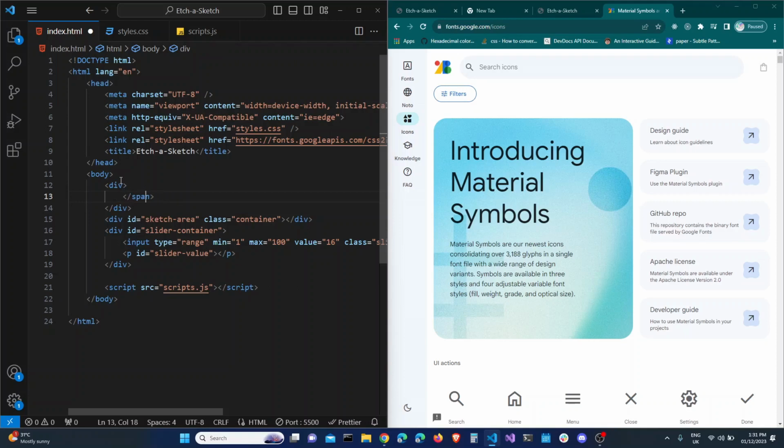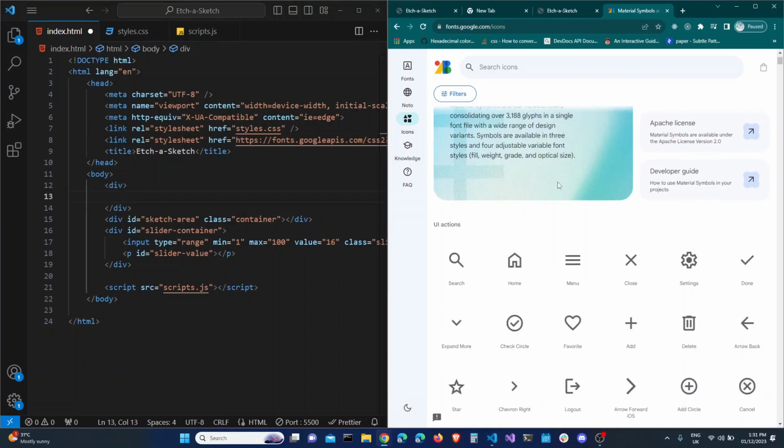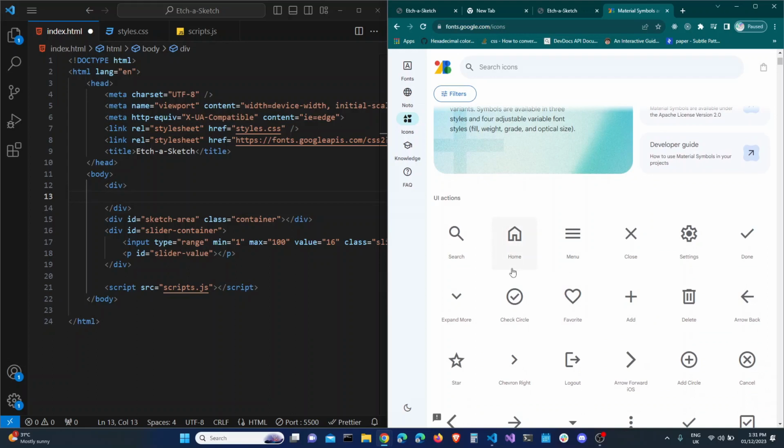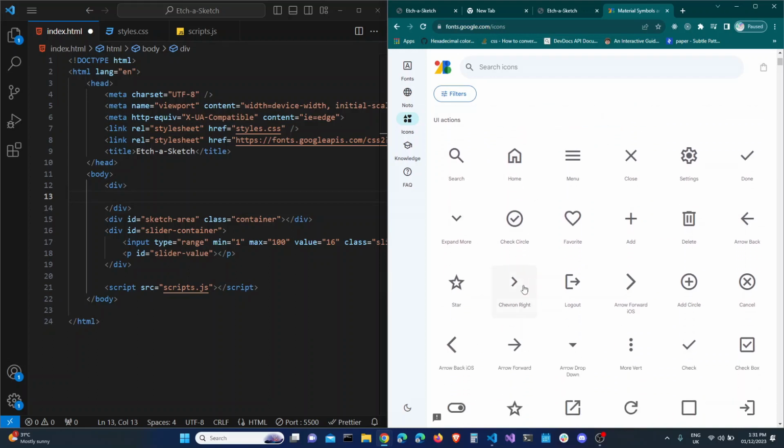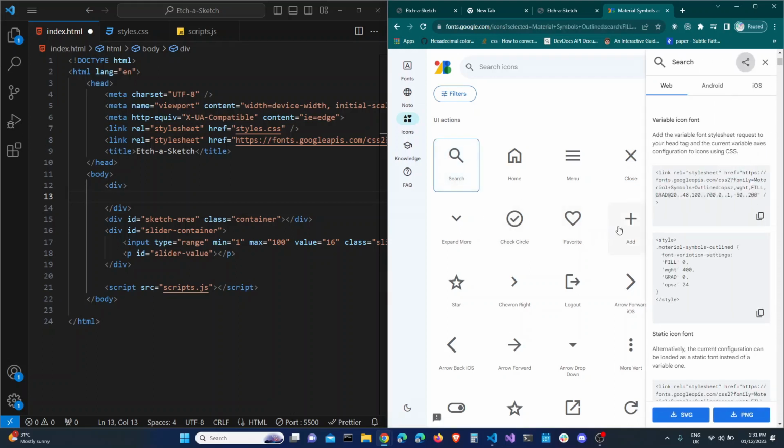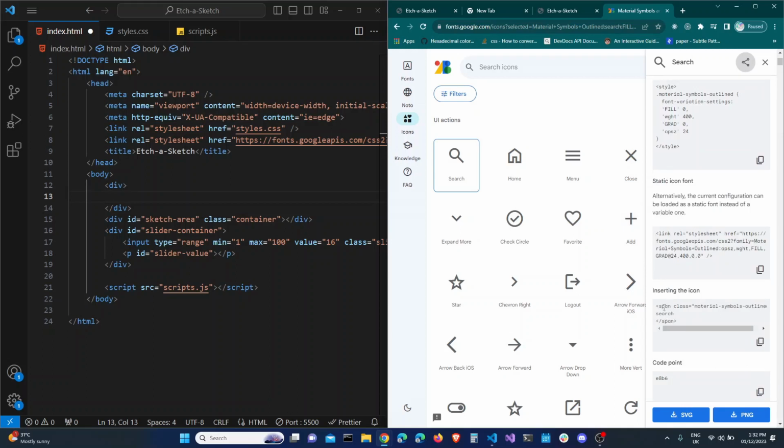If you're wondering why I opened up the website, right here on that website are all these icons. What you should do is click on one icon, let's say this search icon. When you click on that search icon, right at the bottom here you have the span for that exact icon.